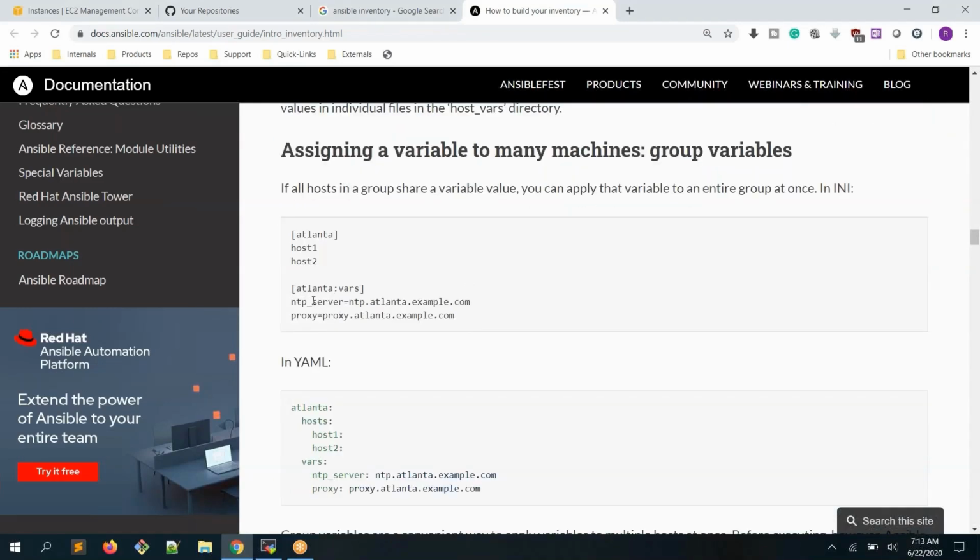Next thing, this is group variables we can call. Group variables are nothing but, in these two systems I want to give the same parameters. Then what I can do is give the group name. Here you can see group name colon vars. Group name colon vars is nothing but for this group apply these variables. Whenever I execute something on host 1, it takes these two variables, and on host 2 it is going to take the same. If variables are the same for all the nodes in this specific group, then you can use the group variables.